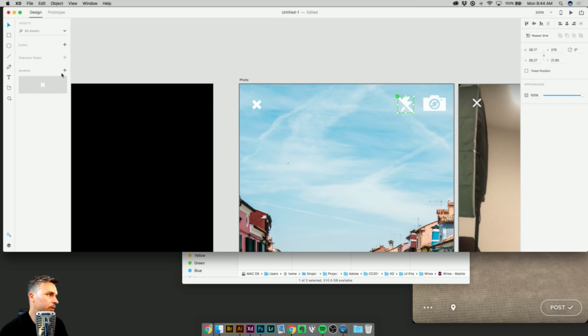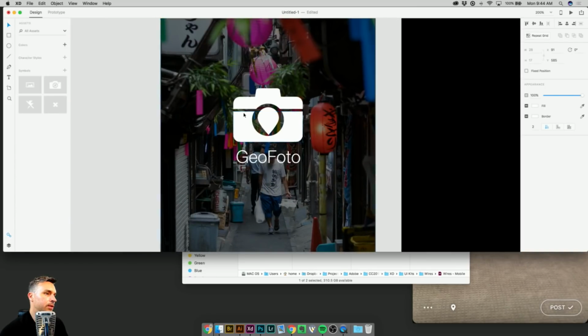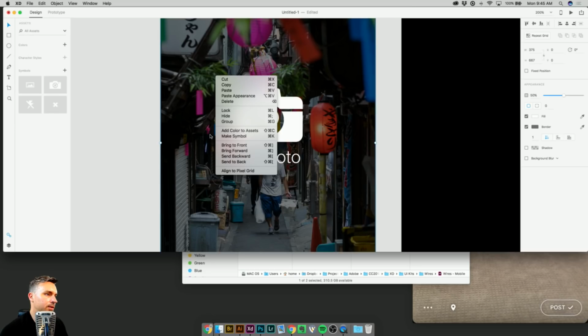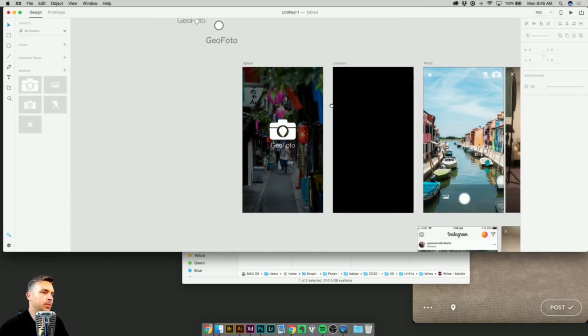So that's typically what I want to do when I start creating, start adding these various icons, because I'm going to be using them multiple times, adding them accordingly. Same thing for this geo photo. Let's lock this down. Lock. Just like that. So now I can place them in multiple places.